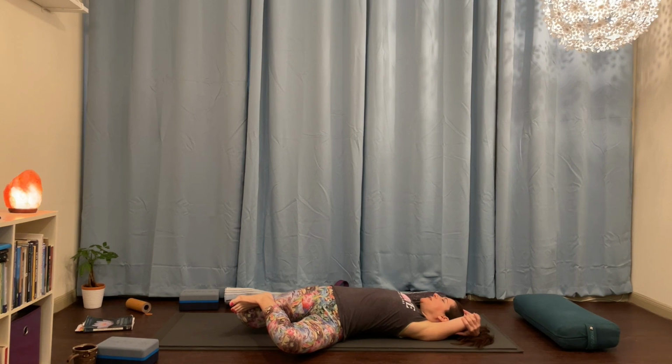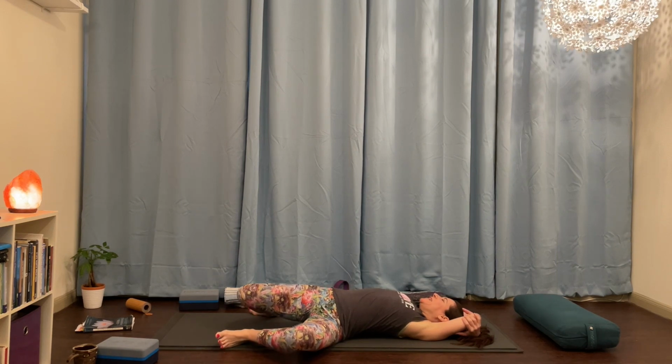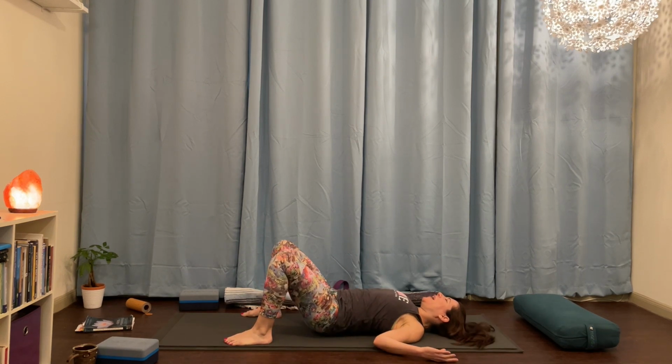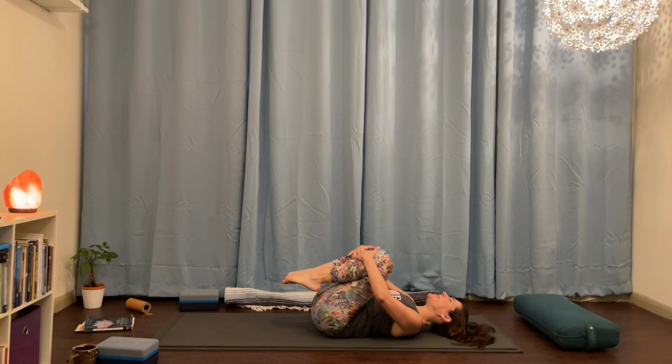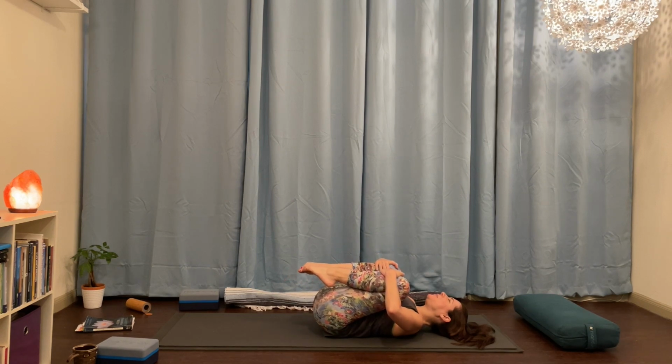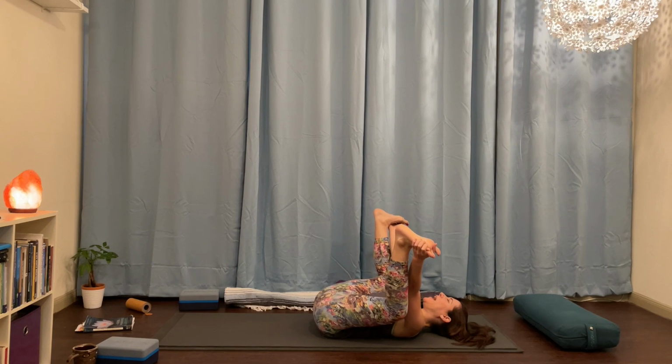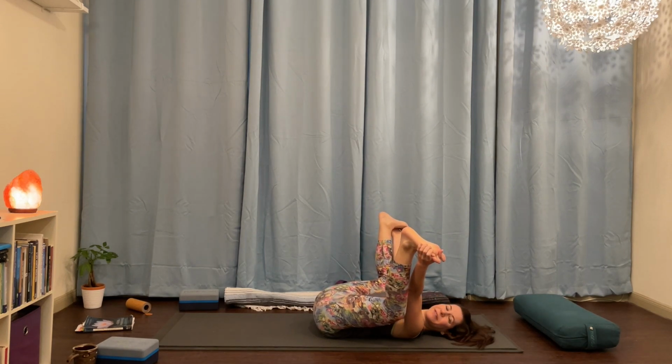If that left foot is on top, very slowly release it. On an inhale, lift the knees back up to center, unwind your arms, hug your knees all the way into the chest. Happy baby pose, please. Good. You might rock a little bit from side to side.